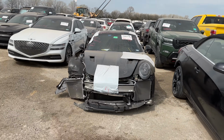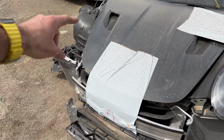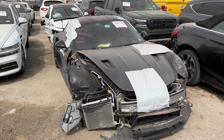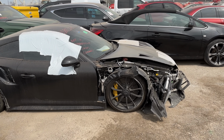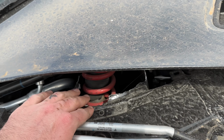The one that we did in the shop previously was absolutely destroyed. It got hit with a telephone pole or something right about there, and it got hit so hard that it broke pinch wells in the rear of the car. Just off the bat, this one does have some major issues, but it doesn't look anything like that. So at the very least, we're off to a better start. I see that, and we'll get to that in a minute.